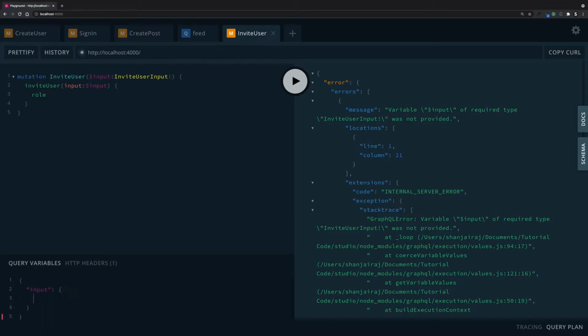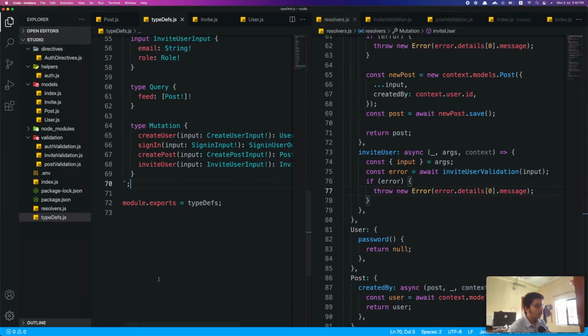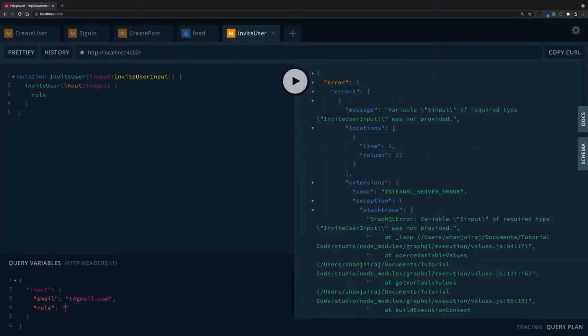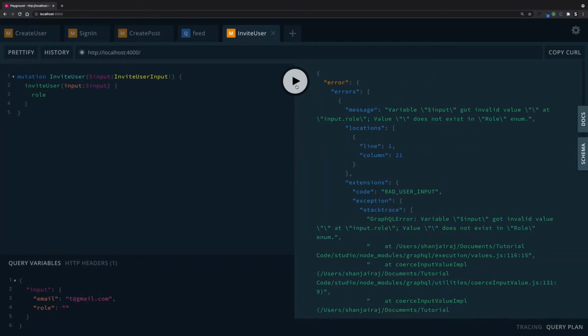That will be an object, and what we need is email, gmail.com, and role should be a member. Let's go here, and basically it should not match anything. That's what we need. Got invalid value, role does not exist in enum.